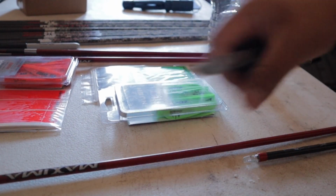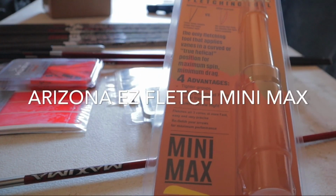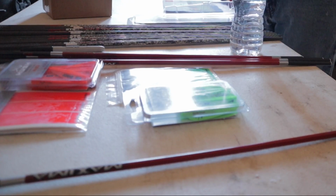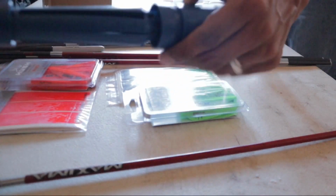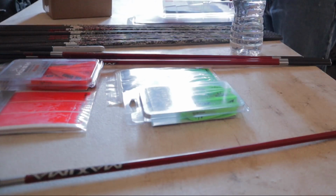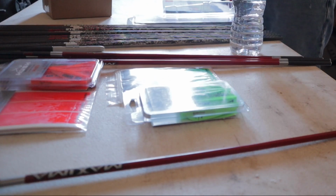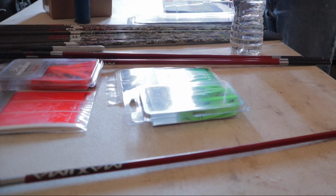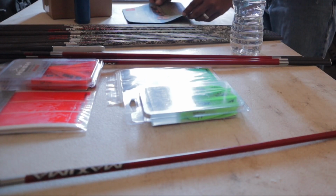To fletch our arrows, we're using the Arizona Easy Fletch True Helical. We used the smaller version to do the 2-inch vanes, but it was too short to install the Hush vanes, so we ordered the mini mats. We're excited to use it. It did well on our first time fletching, so I recommend it for any first-time fletchers.